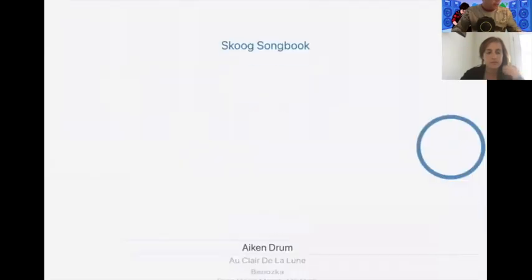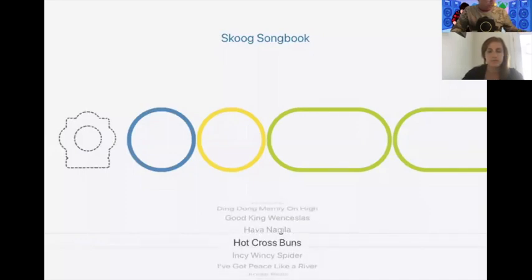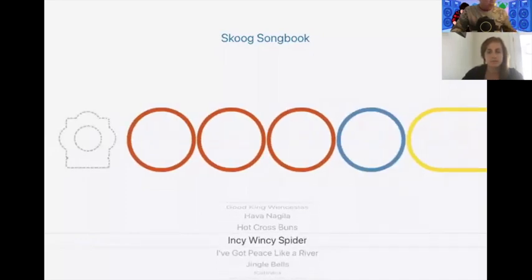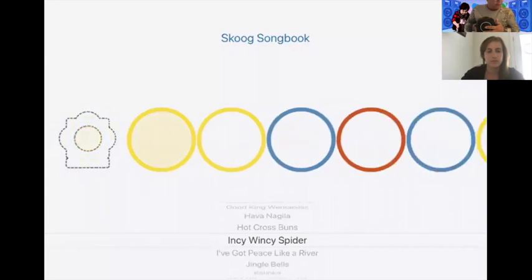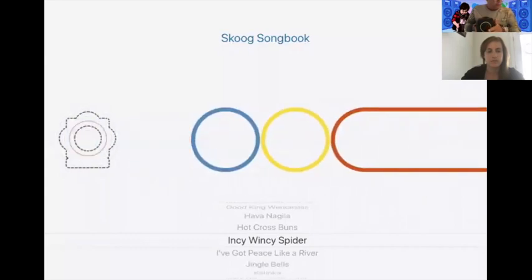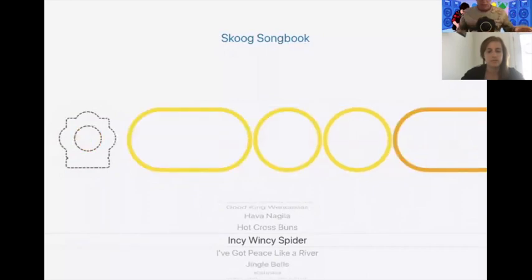So in the app here, we've got some built-in playing by color, painting by numbers type things. Let's do Incy Wincy Spider. So you can see here now I'm going to press and it should just play. So you can see that. It's feeding me the color. I'm seeing a color, I'm pressing a color. It's really concrete in terms of the experience and the sensory linkage in terms of cause and effect. And that's essentially painting by numbers.